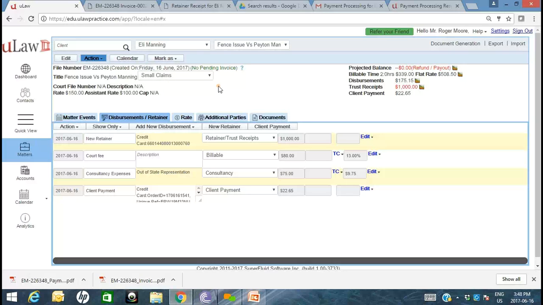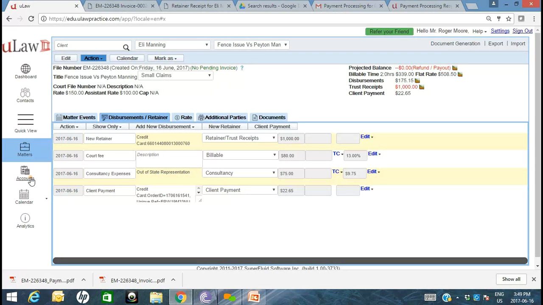And as soon as Eli paid for it, you as the legal professional got notified by email about that particular transaction, its success, and all you had to do was copy over the unique ID and update it in your bookkeeping software, uLaw. Keeping it compliant, keeping it simple, paperless, and efficient. That's what the integrated payment gateway provides when it's integrated with uLaw.